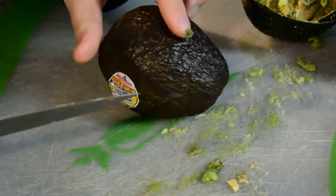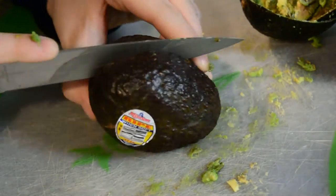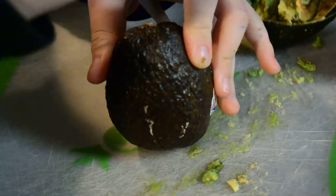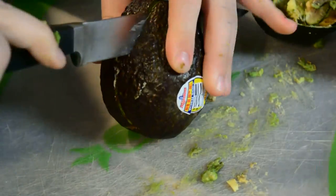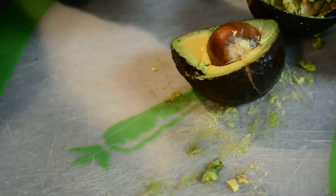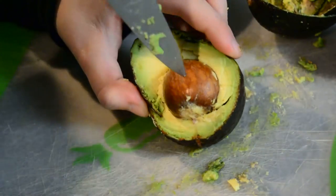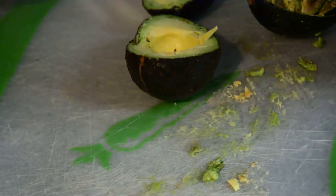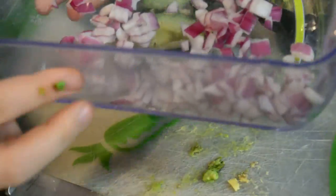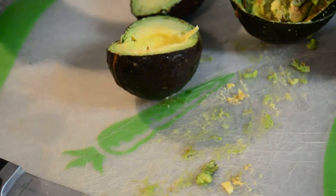Alright, so now we're just going to cut the rest of these avocados here. My mom has all the onions cut up. Can you pass those to me for a second, Mom? Mm-hmm. Oh, this one's really nice. As you can see, this is how much you should cut them up. You might want to wear goggles. I recommend wearing goggles because I will cry.